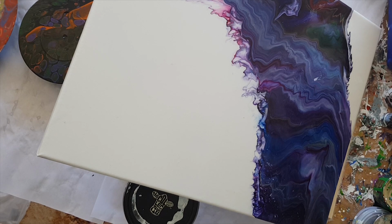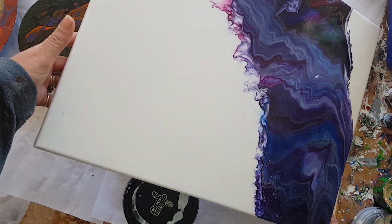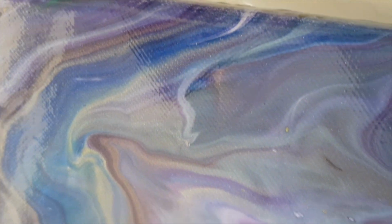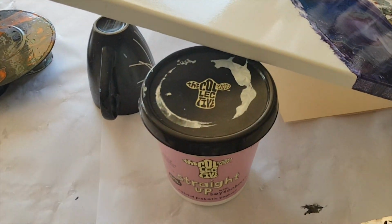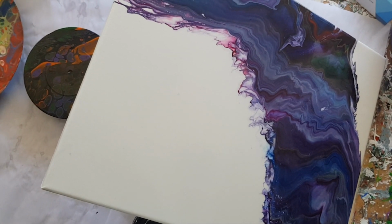Welcome back. This is about 21 hours later, not the full 24. This one has dried beautifully. I'm really liking it. But actually I'm going to bring you down and show you what I'm seeing. Down here we've got some drips happening, and this is something that everyone that has followed the instructions has mentioned, the drips. Now, because I wasn't on quite a 45-degree angle, but more closer to 35, the drips are further round the back, round to the bottom of the canvas.